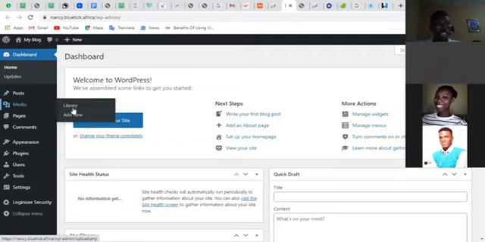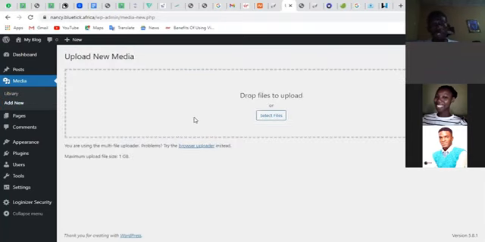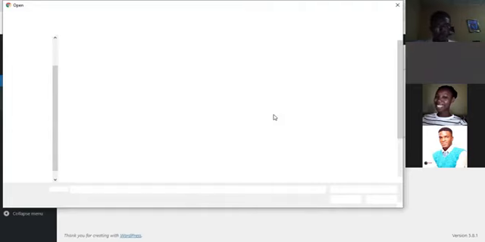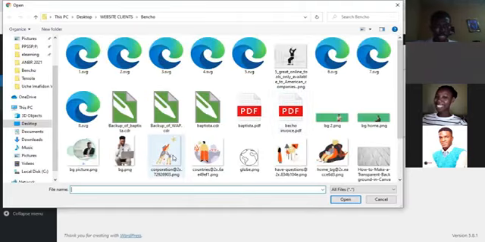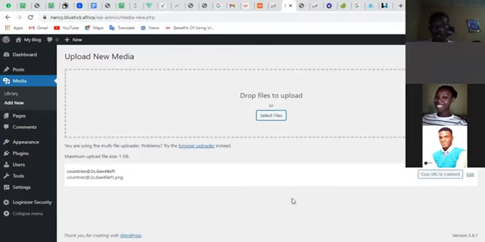Now, this is your media. This is where you have all your library. This is the library where you have all your pictures, your videos, your documents, and all that will come under media. Then to add a new media, you just come down to add new under media. Then it will bring out a file. Now let's assume I want to add a picture. I'll just click on select file, and it will take me down to my computer where I can choose a file I want. Now let's assume I need a file like this. I'll click on the file, then click on open. Hope you are getting it. Yes. Now we have the file now.